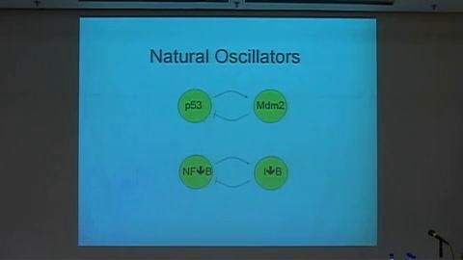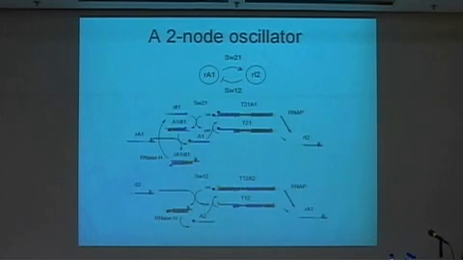So what kind of oscillators are in nature? I mean, maybe it's not really an oscillator, but they can oscillate. So you can have p53 and MDM2. p53 activates the production of MDM2, and MDM2 provides the degradation. Oops, this is wrong, it's for NF-kappaB and IkappaB. So we decided to build an oscillator with this motif. We have an activating switch, and then we have an inhibiting switch.